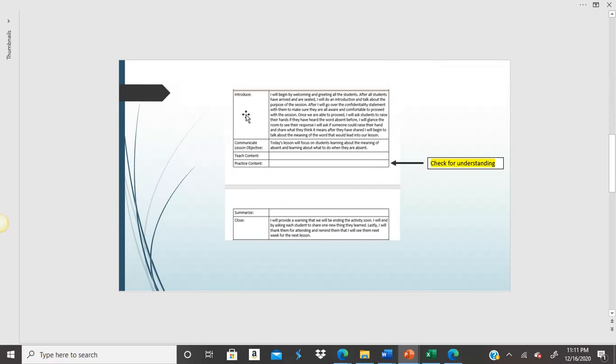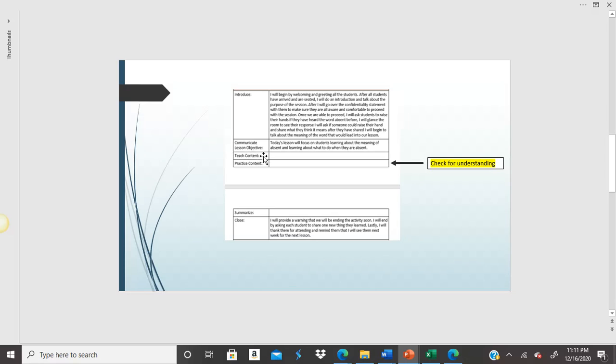And then for introduction, this is just you introducing how you plan to introduce the lesson to your students. So you go into details, you explain what you will be doing, and it goes into including your lesson objectives as well as you're doing the introduction.